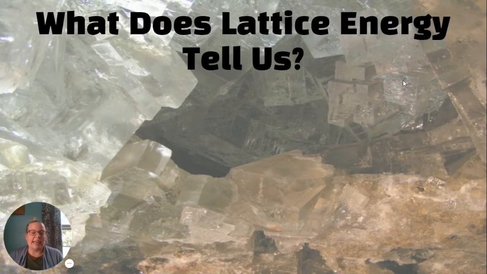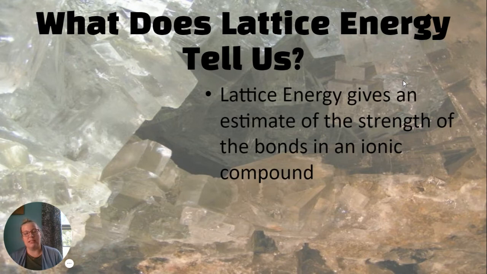The lattice energy essentially tells us an estimated strength of the attraction of a bond in an ionic compound. So what I mean by that is if I see a substance that has a very negative, so large in magnitude, negative lattice energy, what that tells me is that when those ions get together in that very organized lattice, they have very strong attractions to each other, which leads to them releasing a lot of energy. They're very stable then. And so if I have a strong crystal lattice, it makes things a little bit more difficult when I want to try and break those things apart.